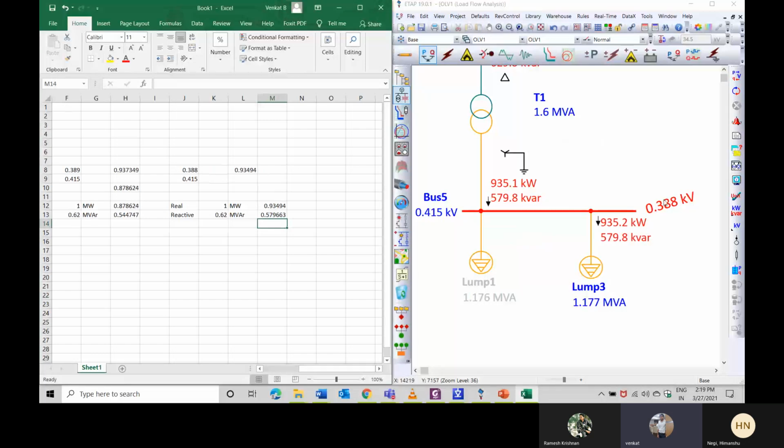Whenever there is a change in voltage, what happens to the constant impedance? The power consumed will be like a square of the voltage. Then what happens to the current? It is directly proportional. And the constant power load doesn't depend on the voltage. It will maintain the constant power, whatever may be the voltage or current.